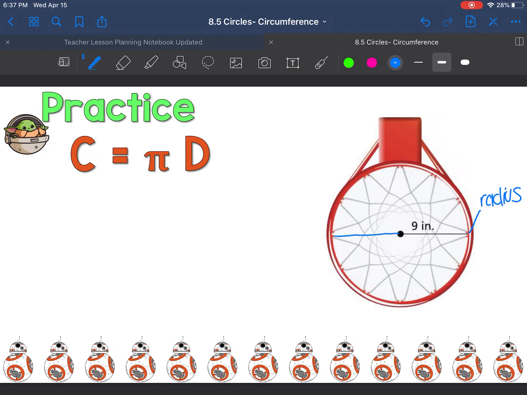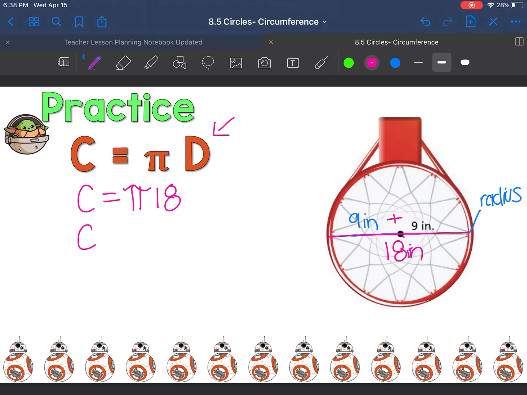So let's scroll back. So if I have 1 radius, I need another one. I need to figure out what this is going to be. That's simple. This blue line is also going to be 9 inches. So in order to figure out my diameter, because that's what I need, I'm going to add my 2 radii together. And what's 9 plus 9? 18. So my diameter, the diameter goes all the way across, don't forget, is 18 inches.